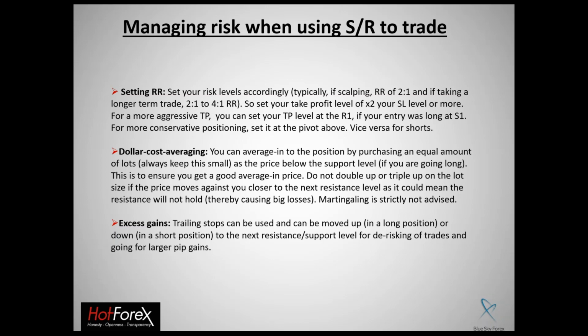Instead of martingale, what you could use is dollar cost averaging. It is a bit similar to martingale, but different at its core. Okay, with dollar cost averaging, you are not doubling up your position with each consecutive trade. What you are doing instead is, let's say that your usual standard lot size is 1. Then if you apply dollar cost averaging, the first trade you initiate will be with a lot size of 0.3. Okay, and if the price moves against your desired direction, you initiate the second trade at a better price on the same asset in the same direction, again with a lot size of 0.3.